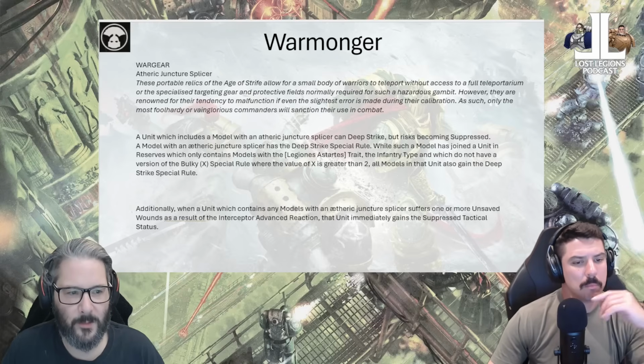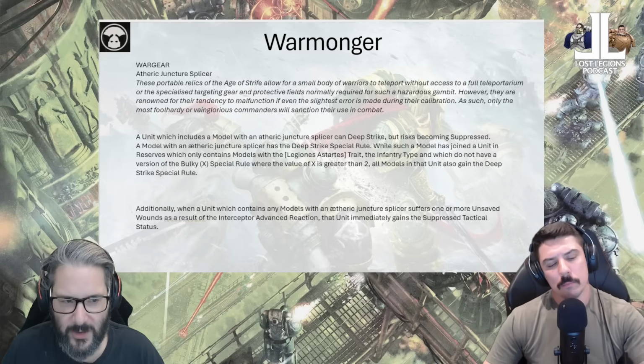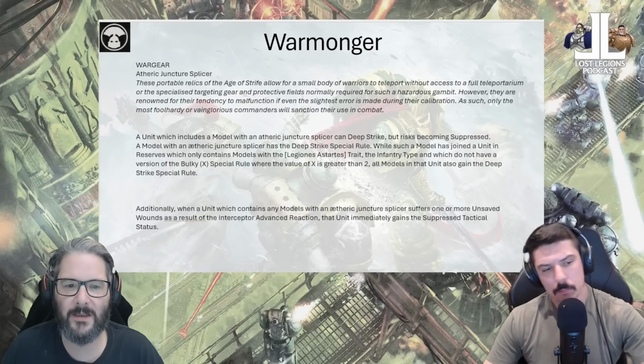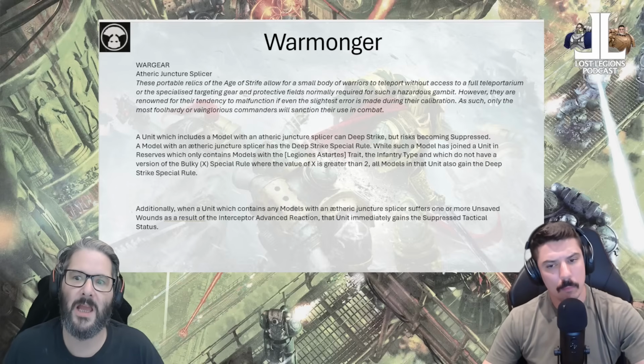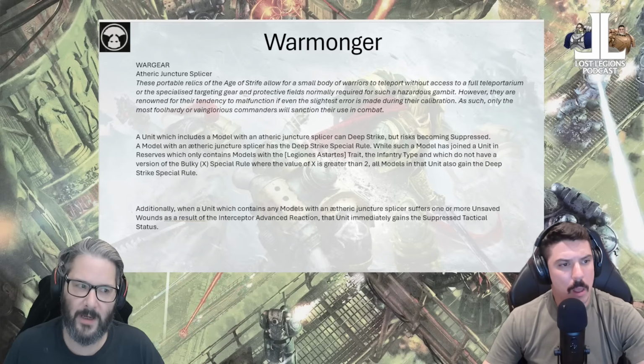They gain the deep strike. Additionally, when a unit which contains models with etheric juncture splicer suffers 1 or more unsaved wounds as a result of an interceptor advanced reaction, that unit immediately gains the suppressed tactical status. So it's kind of high risk in a way. Yeah. But this is how you get deep strike. Yeah. Very good.